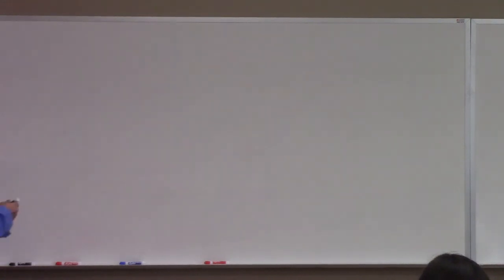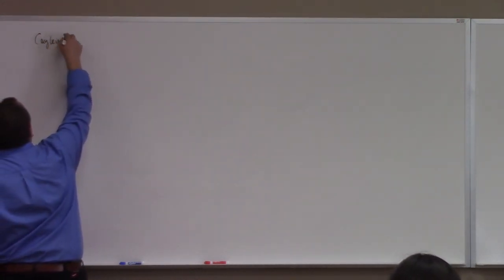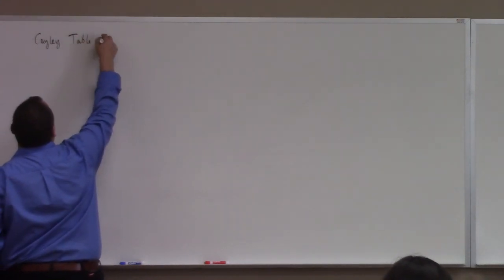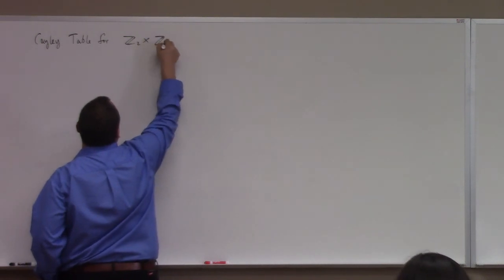Can we do one from the training? That I would like. Problem 18 says find the Cayley table for C2 cross C4. Ah, great question. Cayley table. Now, wait a minute, is that in the mission? No, it's on the training. So Z2 cross Z4, is that right?